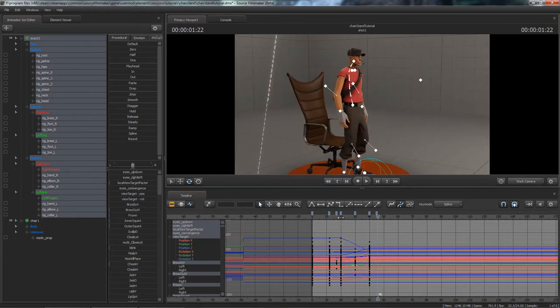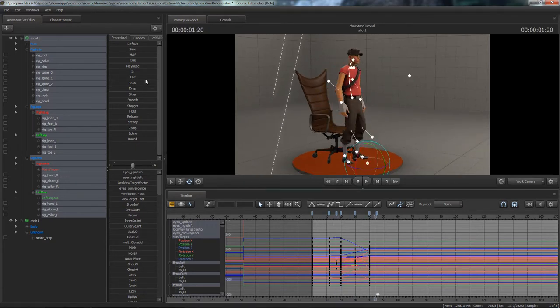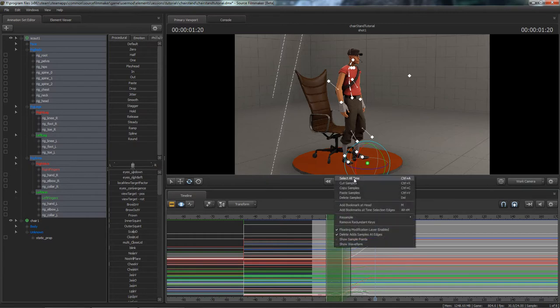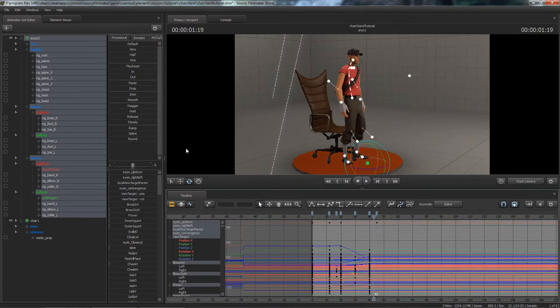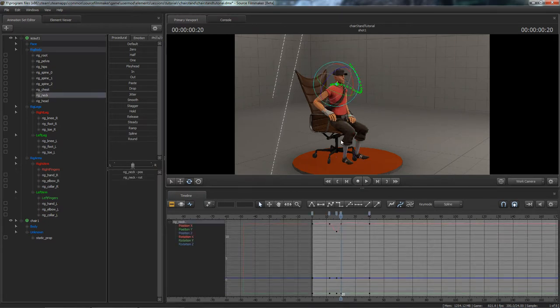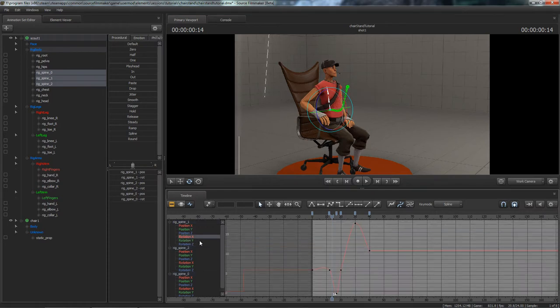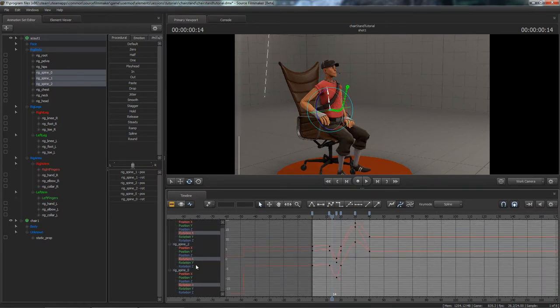It's really annoying how Source Filmmaker lags if you have the bone selected. There's no real change in the viewport because they are hidden anyway. So you have to unselect it and then watch it. But that still looks really lifeless, and I think the reason is because they're all bending at the same time. So if I select all of these spines and I come to the X rotation of each of them, I hold control and click that so I can select each individual control.